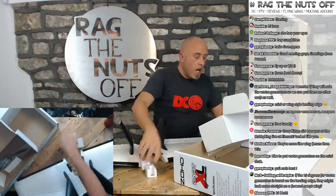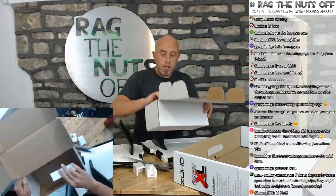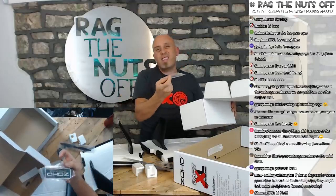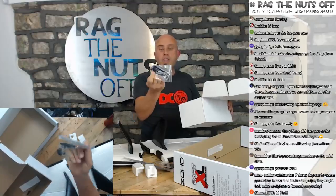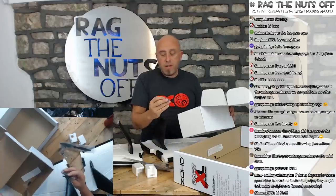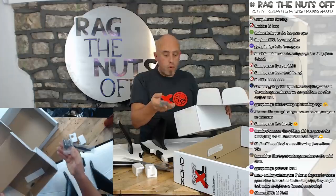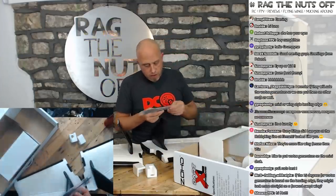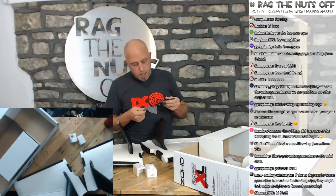Let's have a quick look at what's in the box — some velcro, a flight controller mount, some more velcro. Someone really took the time to design and find something to 3D print for them and include it in the package — time, effort and energy was put into this model. We've got a little bag of vortex generators. We've also got a propeller — looks like a 9x4.5. I was quite close. That's 9 inches, 9x4.5 — not a lot of grab on that propeller to be honest.